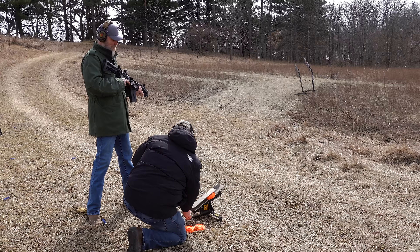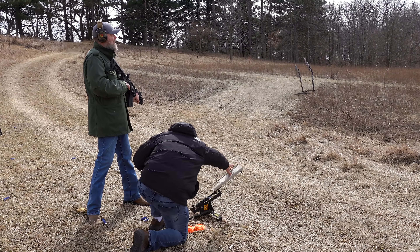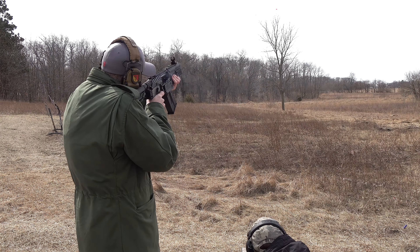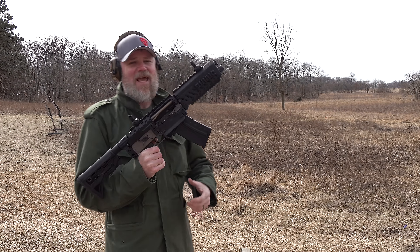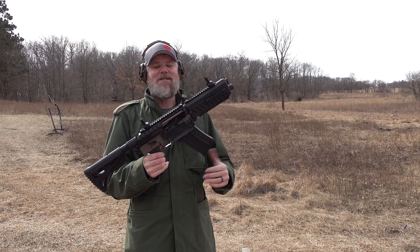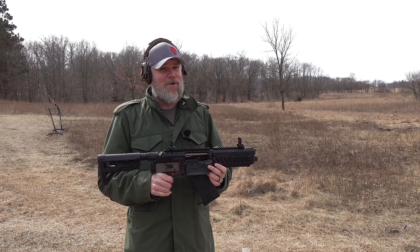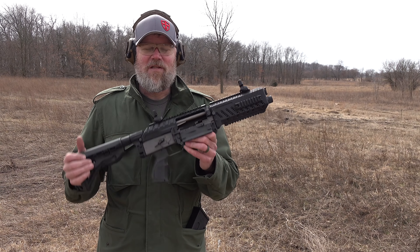Something tells me these discs may not have been handled well by UPS. Pull! This is getting way too easy. All right — last shot, here we go. Pull! And I missed. How could you possibly miss with such a capable trap gun like the Origin 12? I love this shotgun guys — this is easily one of my favorite 12-gauge shotguns. Even when shooting birdshot this thing runs just fine. Such a cool piece of hardware, but we're not done yet.